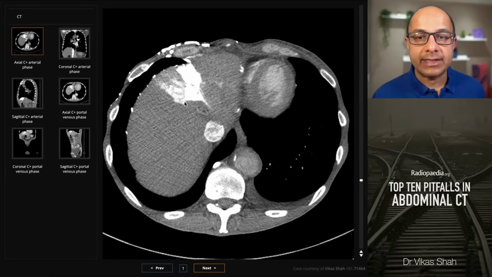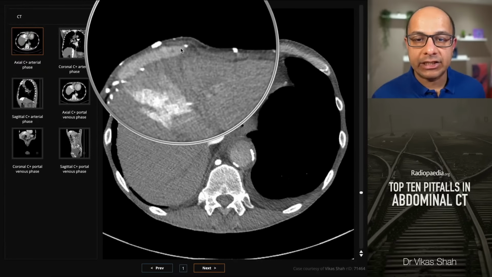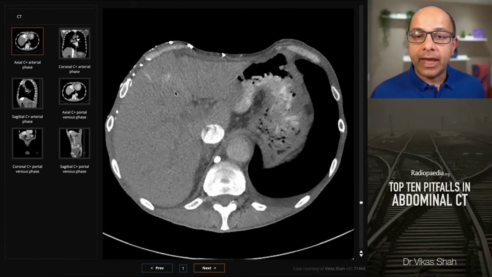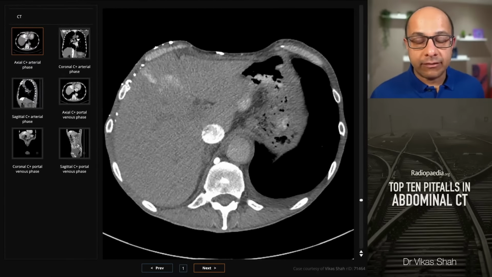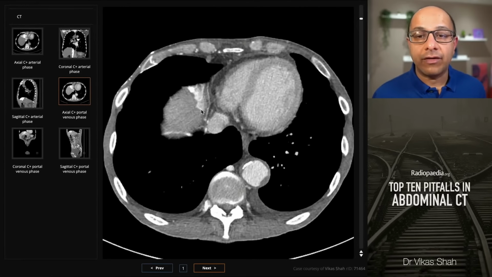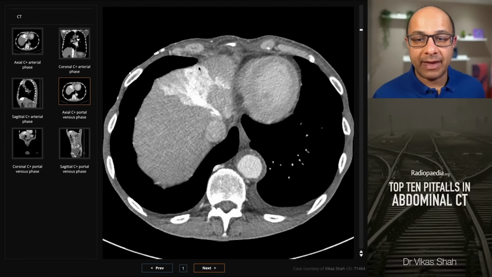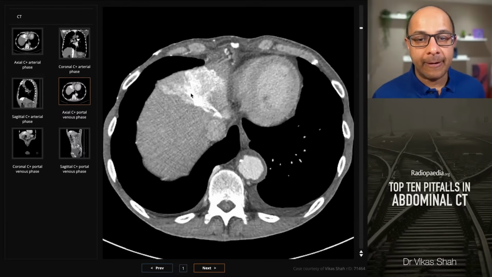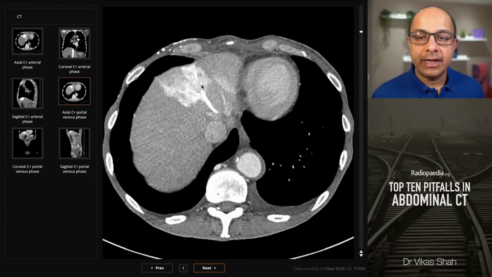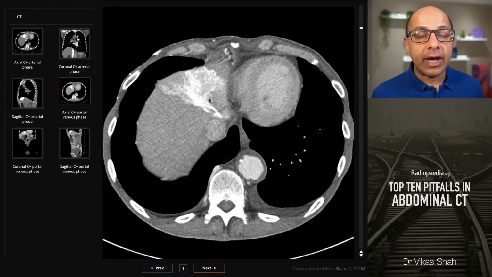And as we scroll down, we can see these blood vessels in the anterior abdominal wall. Importantly, when you go to the portovenous phase images, that area of enhancement doesn't always completely disappear. You might still see a bit of a blush in that area. Now, we're seeing this on CT, but you can also see this phenomenon on sulfur colloid scans and also PET-CT studies as well.